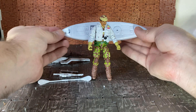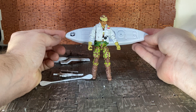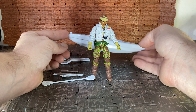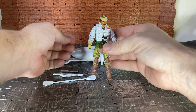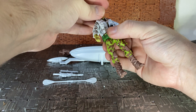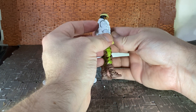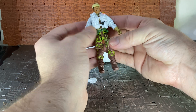This figure is from the GI Joe Figure Subscription Service, which was run by the GI Joe Club. I think he was released around 2016 or 2017, just before they started finishing off the line and before the club went out of business. This is their homage or version of Stalker Version 2, who was originally released in 1989, with his Version 2 figure running up to 1991. I always loved this figure — I had it as a kid.